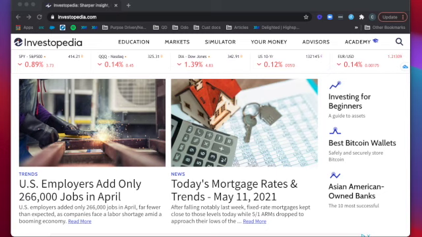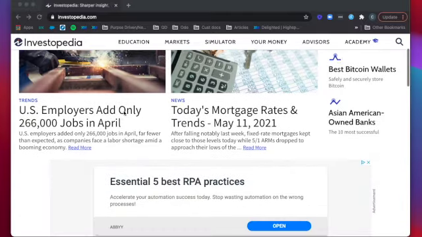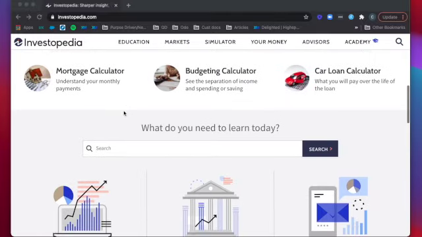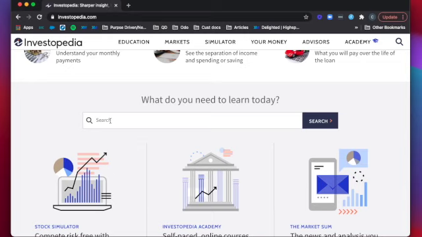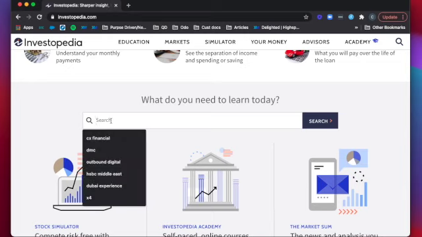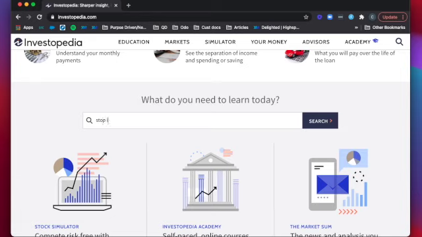So again, this is definitely not going to be fully comprehensive of what Investopedia can offer. However, the thing that interests me the most is this education tab. Before I show you that, I want to show you one other thing that I use, which is this search bar here. As an example, earlier on I mentioned that I didn't always know what a stop limit was.